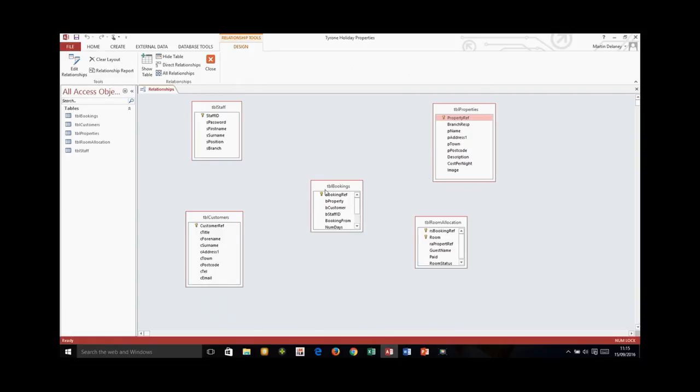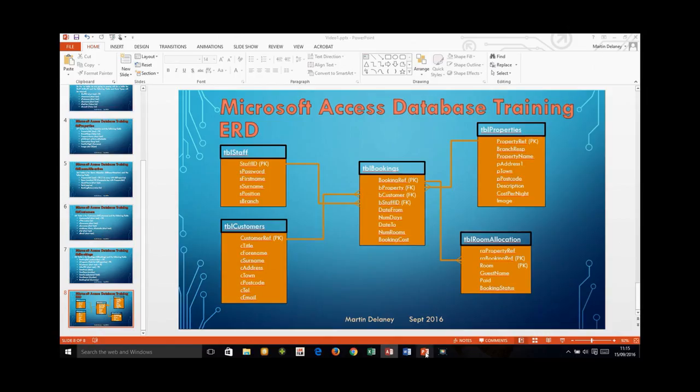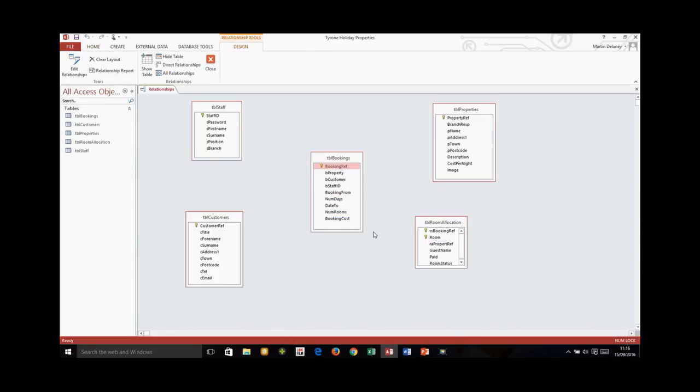Right, so we now go back to our diagram, and we can see we have three foreign keys in the booking table, which are property, customer and staff ID. So if we drag, we'll see our staff ID here.